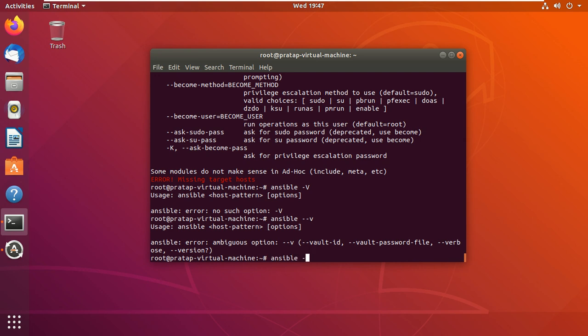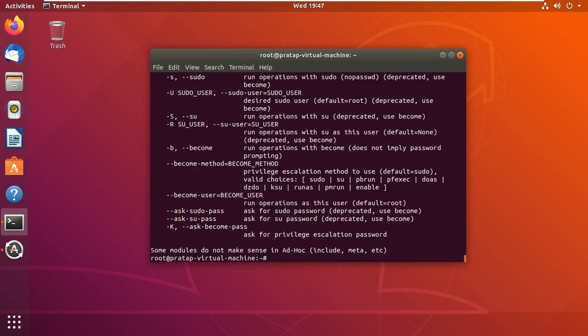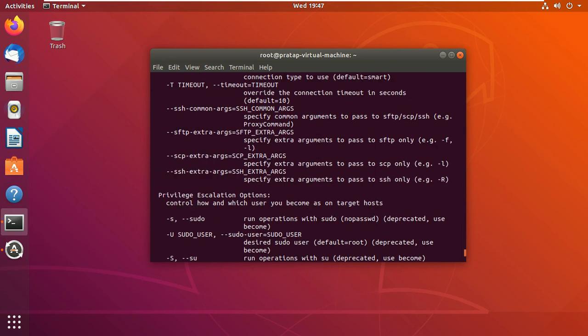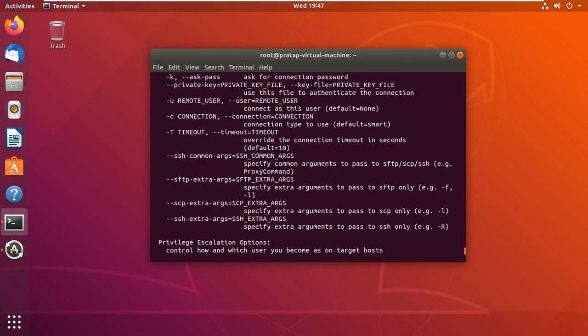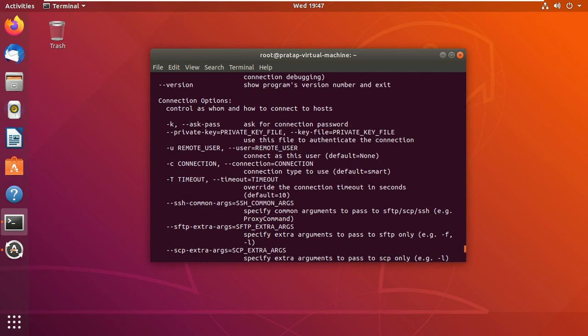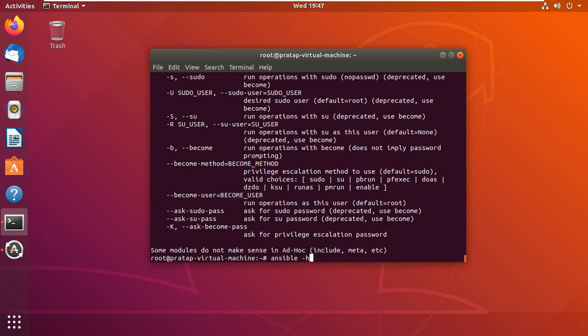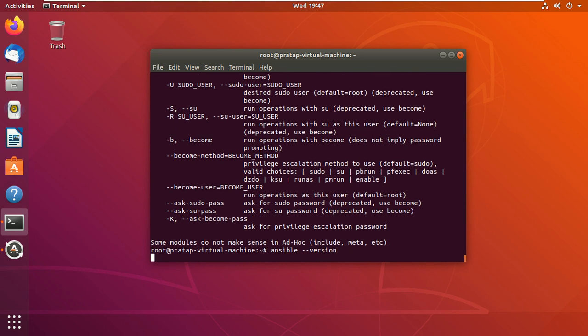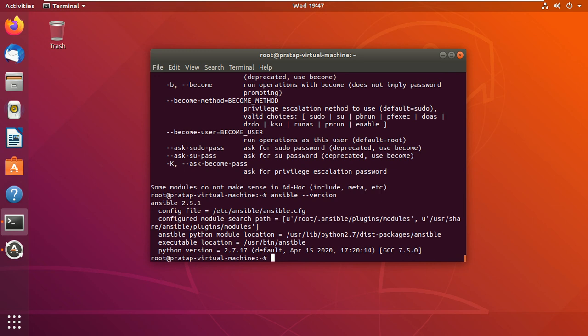Now if you go here to Ansible, these are the entire Ansible libraries and everything. With hyphen version, we can see here the Python version is this, and today we have updated to the latest version.